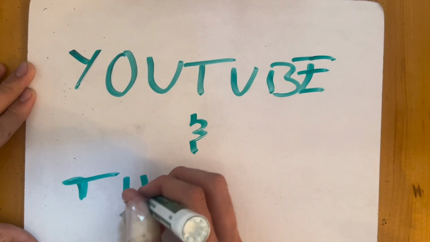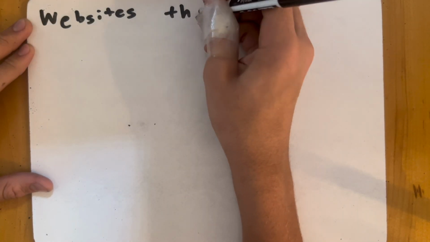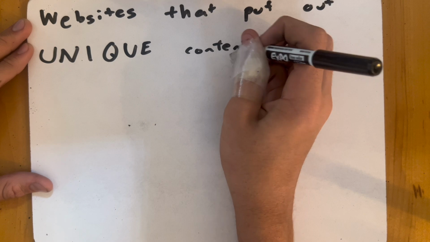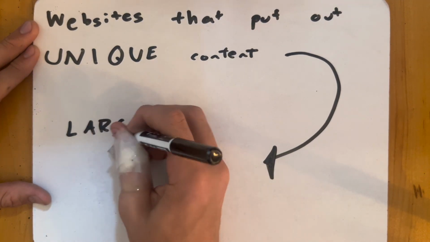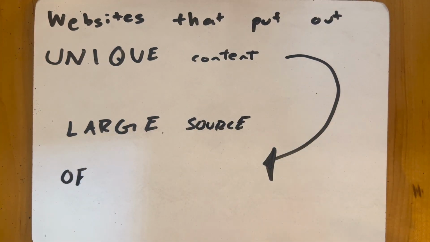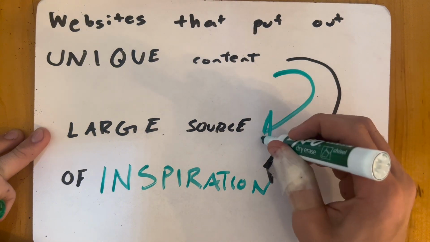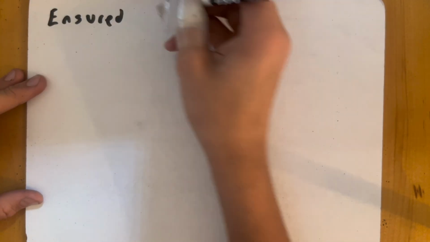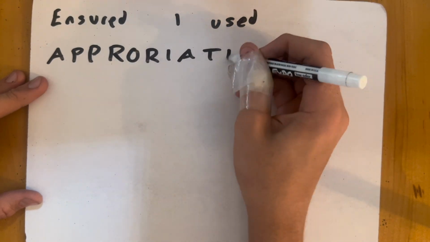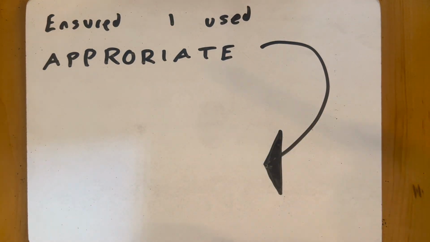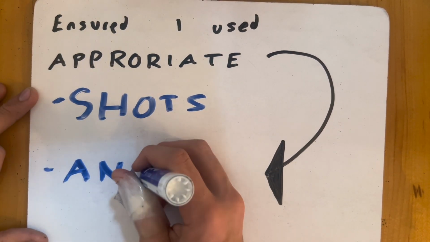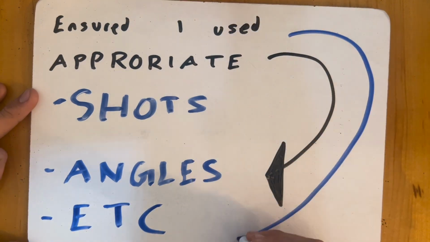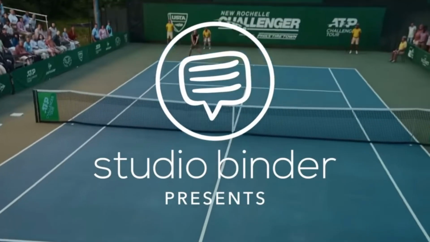Next, YouTube and TikTok. These are both online technologies that have unique content put out by creators around the world. This helped me get out of many stumps and was a large source of my inspiration during this process. Last but not least, Studio Binder was the most significant online technology I used. Studio Binder is the website that gave me the important insight on how a film was made and the important angles or shots used. This online technology allowed me to implement what I learned in media studies in order to perfect and polish my film.